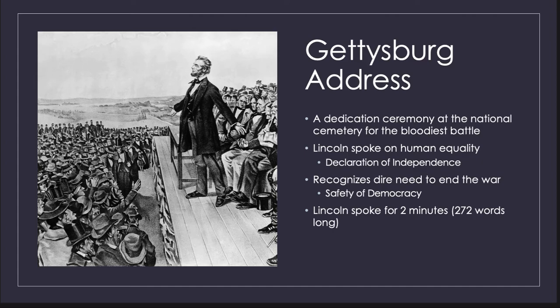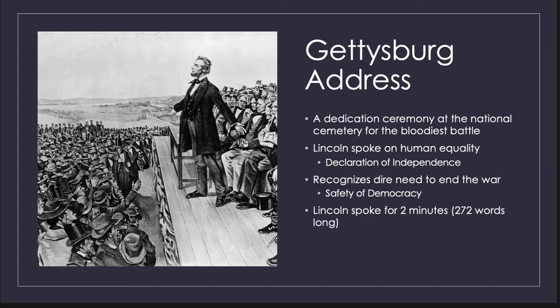Lincoln is going to speak on human equality. He's going to bring out the idea that in the Declaration of Independence, we said all men are created equal. When that was originally written, we said that was all men who owned property. That changed with Jacksonian democracy when we got rid of the property requirement to vote. Now, after that, it was all white men were equal and could have a voice in the government. Now we need to change it again, and it needs to change to all men in the United States, regardless of race, are considered equal.